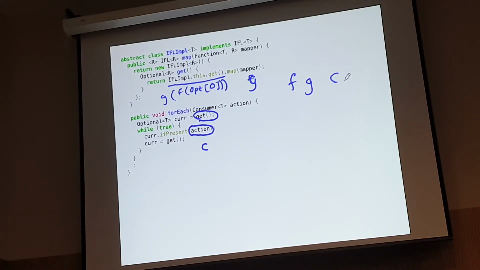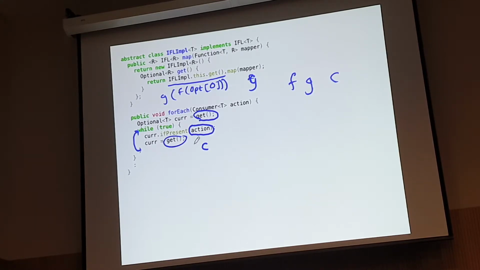Remember, when we do this, we always go upstream, downstream, upstream, downstream. When we go upstream, we just call get; we try to get from the data source. Then when we go downstream, we actually apply the function, map, filter, limit, whatever, until we reach the end. And then we go up again, and then one more round down. So now we have gone one round up and down: F, G, and C. And since this is a loop, after applying C, we are going to get another one. So again, we go up.